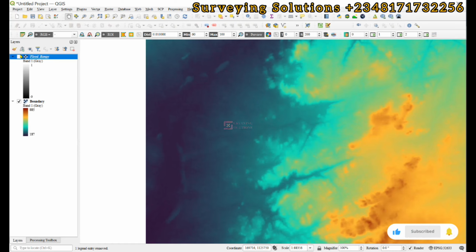Good. So thanks for coming to class. We hope we have provided a solution to this particular solving problem on how to create a buffer around a range of values of your digital elevation model to help you isolate, right? Good. To help you isolate some regions that are, or that will be prone to some phenomena.